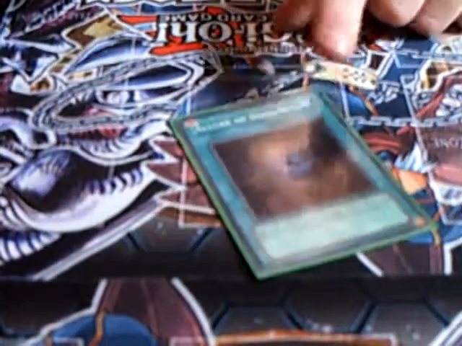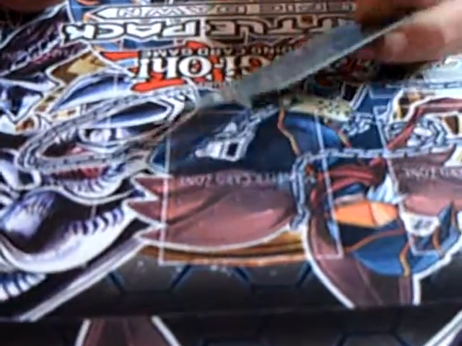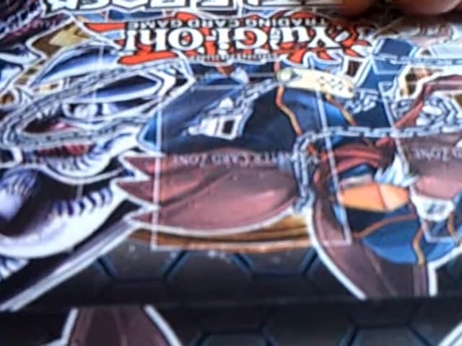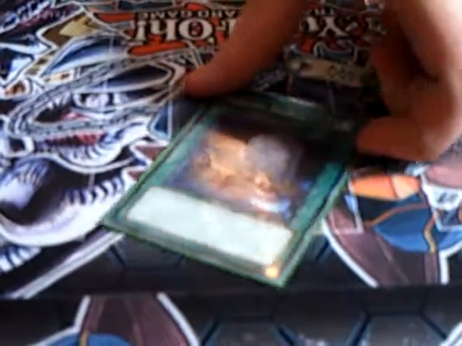1 Allure. Every Inzektor player plays this, but every Inzektor player hates this because they never have a good target to banish for it. It's just something that you kind of have to play for the extra draw power. But I sided it out almost every single one of my duels. 1 Foolish Burial just gets to your Ladybugs and Hornets faster.